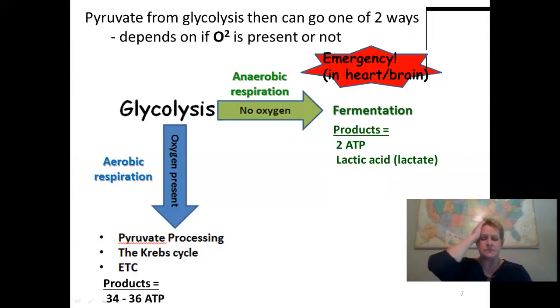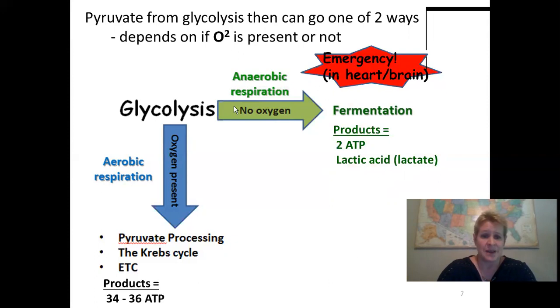In your brain, if you have an interruption of blood supply to the brain, which is known as a stroke, the same thing will happen. Your brain cells will resort to anaerobic respiration. They'll produce some lactic acid, which could be measured in the bloodstream, and just a little bit of ATP, but not enough to keep your brain cells alive. Brain tissue will die in a stroke. So our cells don't like being forced to anaerobically respire. That's not the way they're designed.